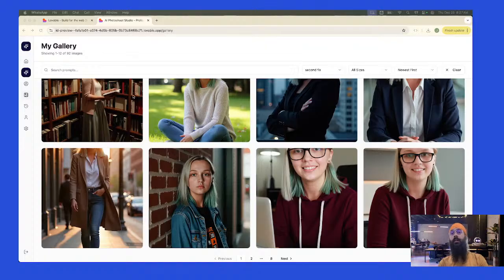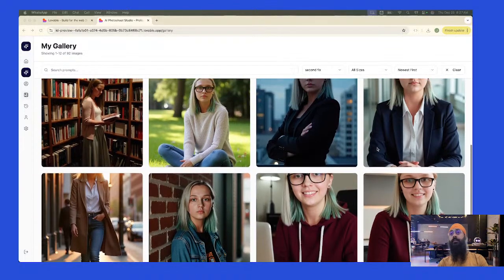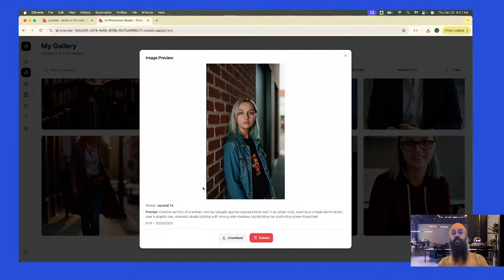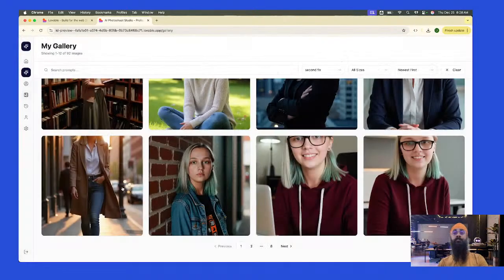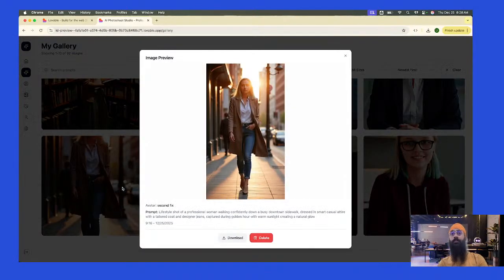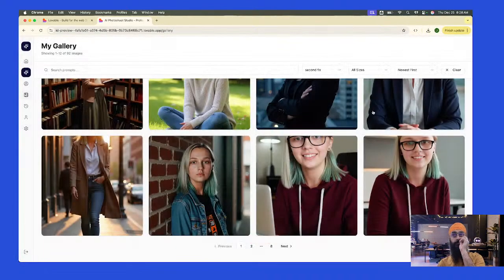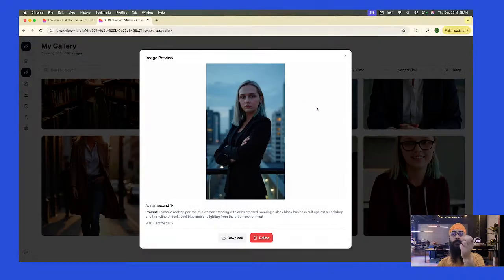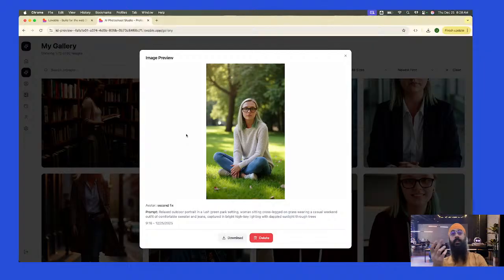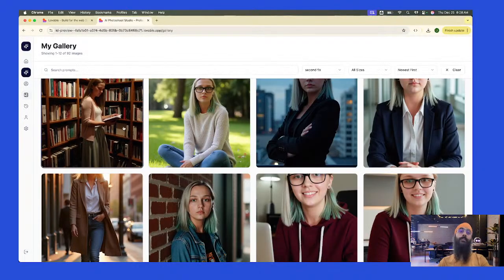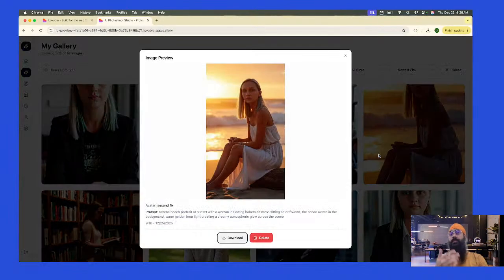If we look at the photos, you will see one leaning on the wall, one walking on the street, arms crossed with the city view here, sitting in the park. So I'm liking the images being generated, but I don't want the similarity every single time. That's the problem. In the library, on the beach.